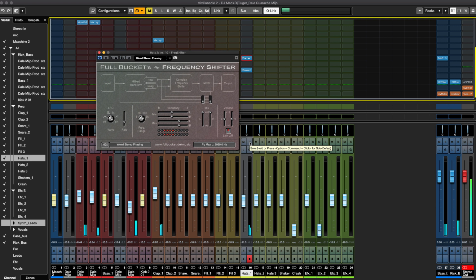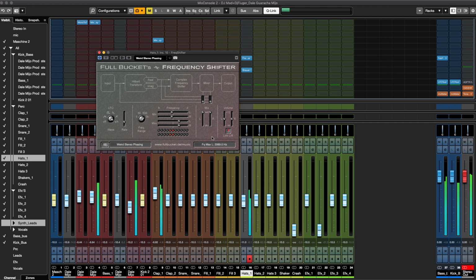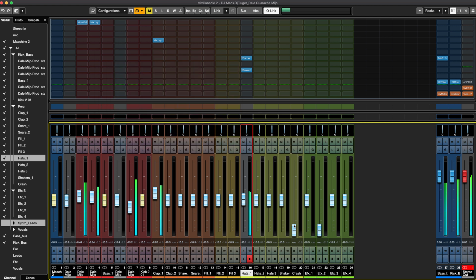So listen to it with and without. First I'm going to play it without, and then you're going to hear it with it. So that frequency shift is adding a little swing to it, like it's humanizing it a little bit more. It doesn't sound so flat, so robotic. Okay, that sounds cool. And the next thing is this crash that is super loud.